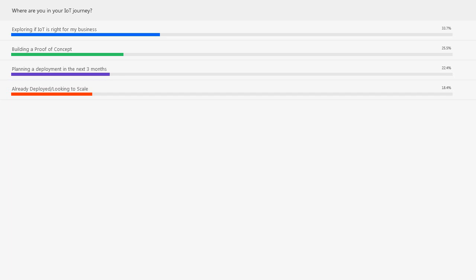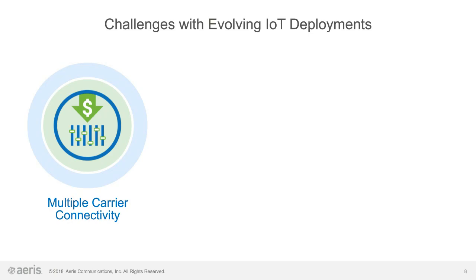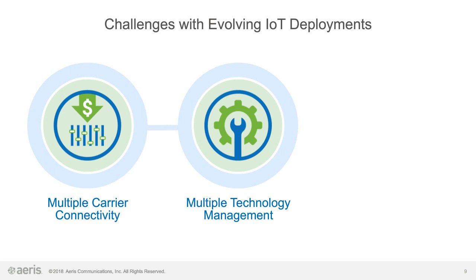But enough with the introductions. Let's go ahead and jump into it. As I mentioned, we're going to be looking at some of the evolving trends with IoT and what's changing around IoT connectivity and connectivity management, and then look at the challenges that these evolving trends create. So the first one we're going to look at is multiple carrier connectivity and what's driving large IoT deployments into a multi-carrier environment, as opposed to just putting 100% of their deployment on a single carrier. The second is multiple technologies, moving beyond maybe 2G cellular or 3G or LTE or Wi-Fi. Building and expanding beyond just using a single technology is another thing we're going to look at, and then take a look at the challenges that presents.